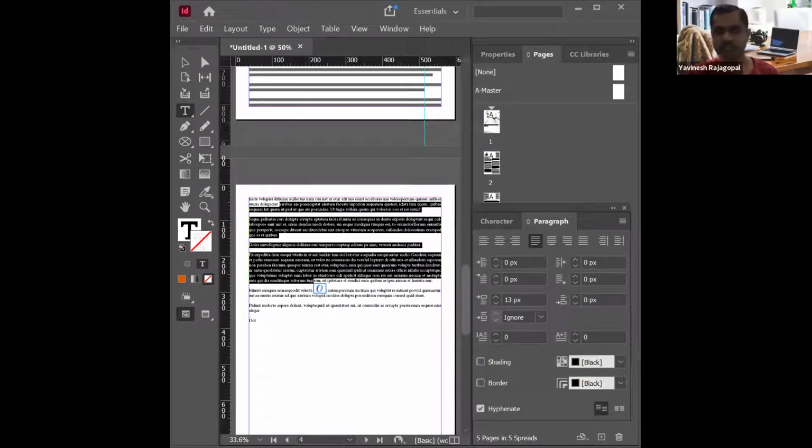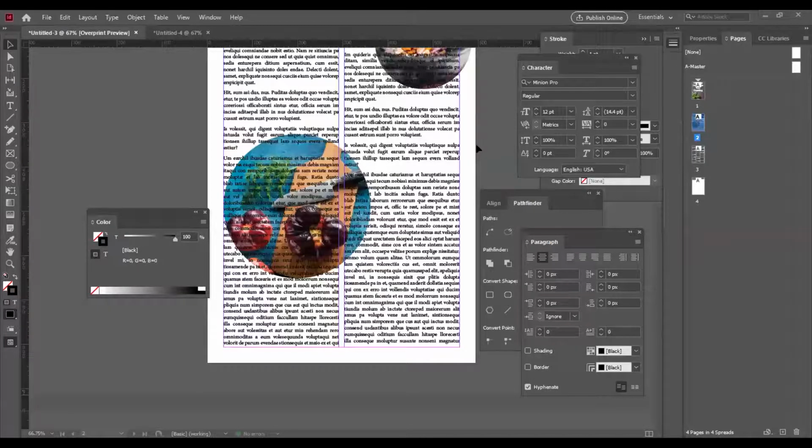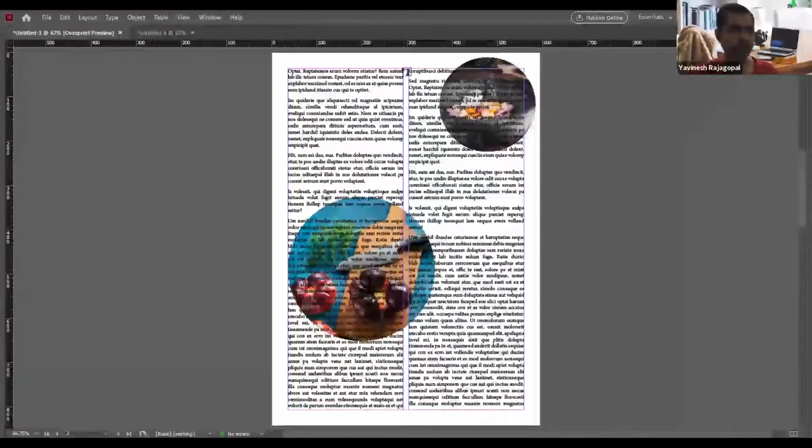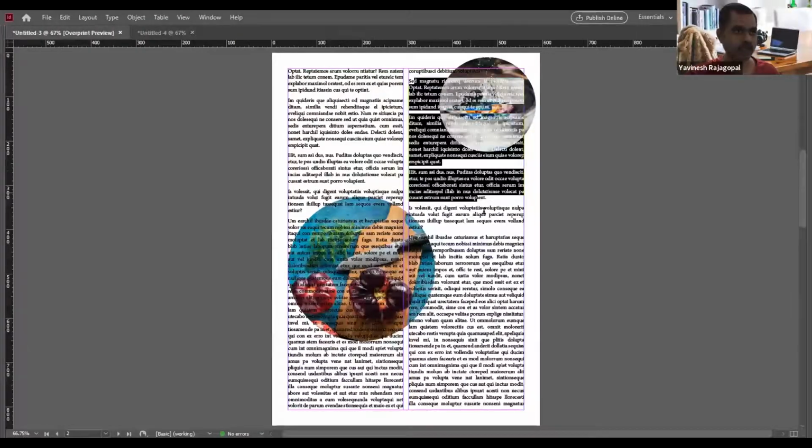Because if you delete your text frame, your text will not be deleted. Remember, when you delete your text frame, your text will not be deleted. For example, just for demo purposes, let me highlight all this text into red color.